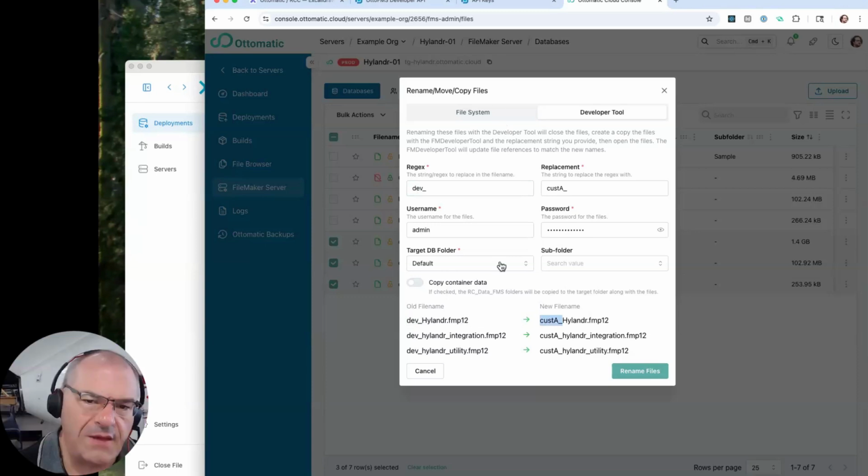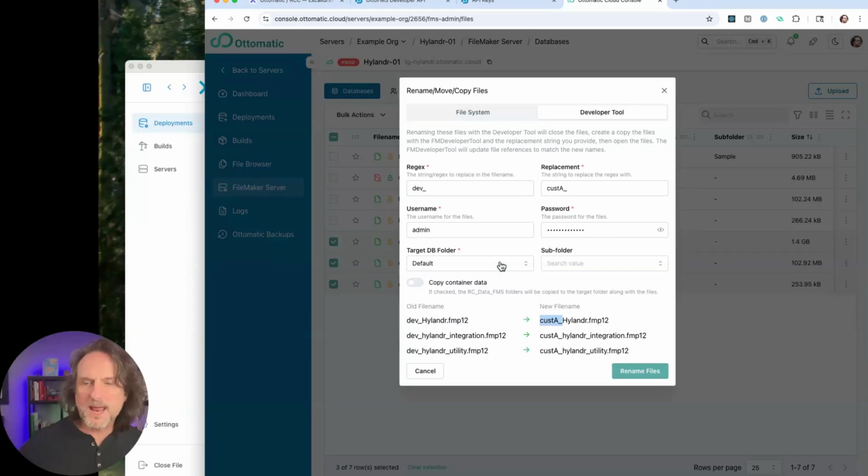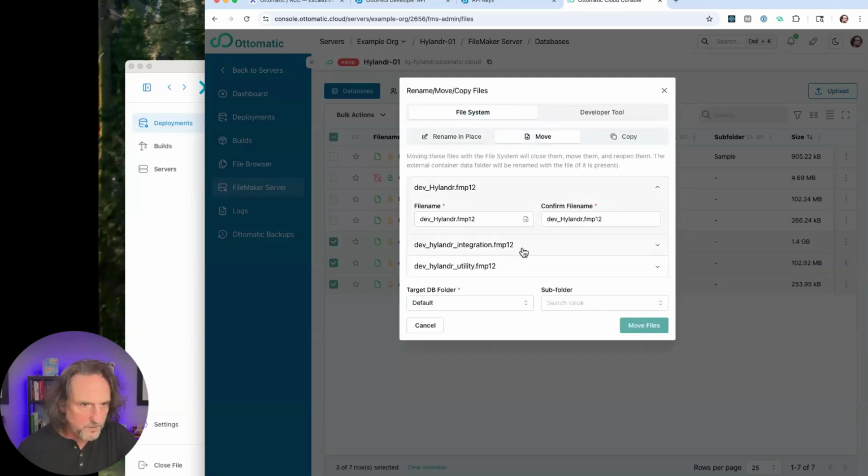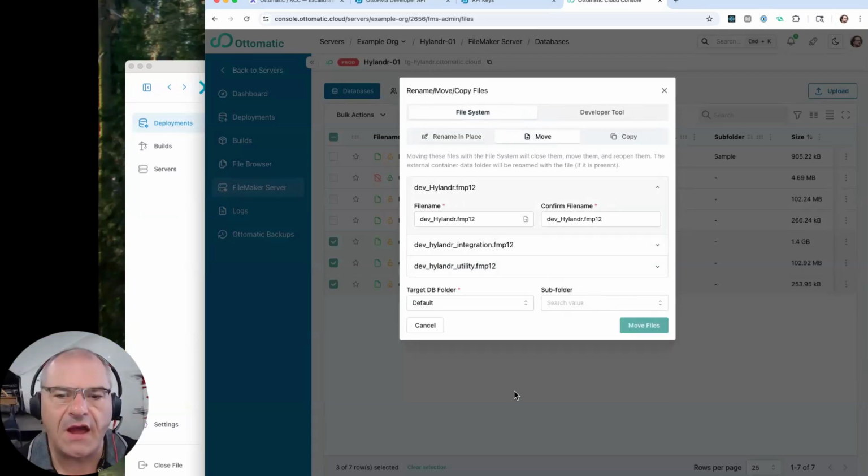So in terms of rename, move, copy, we're just renaming them in place. All we're doing is renaming, right? Yeah. Okay. If we were moving and copying, we would be. Yeah. So if you want to just move, you would just move them to a different, God, I missed this dialogue. I looked down and I looked back up.